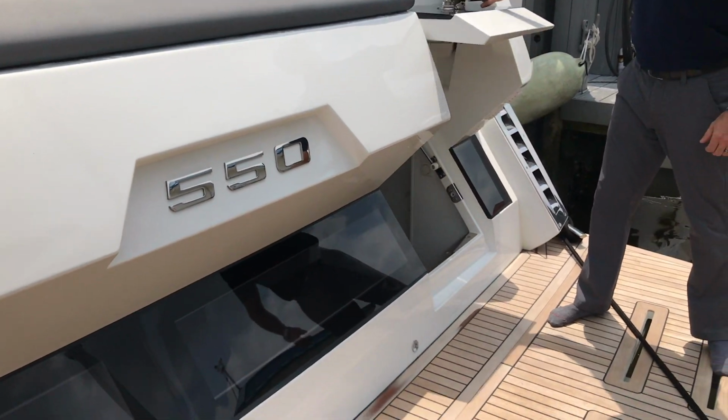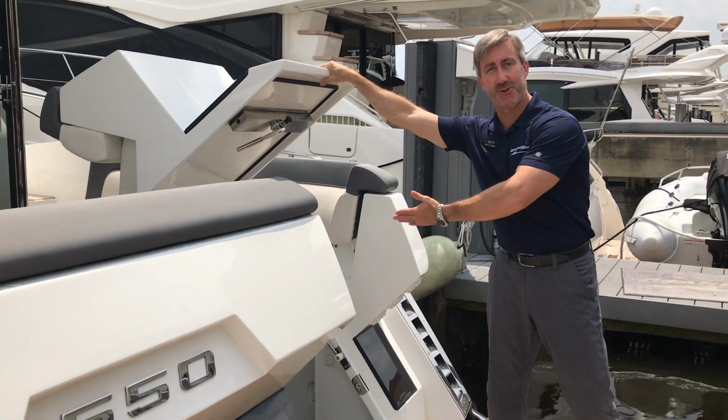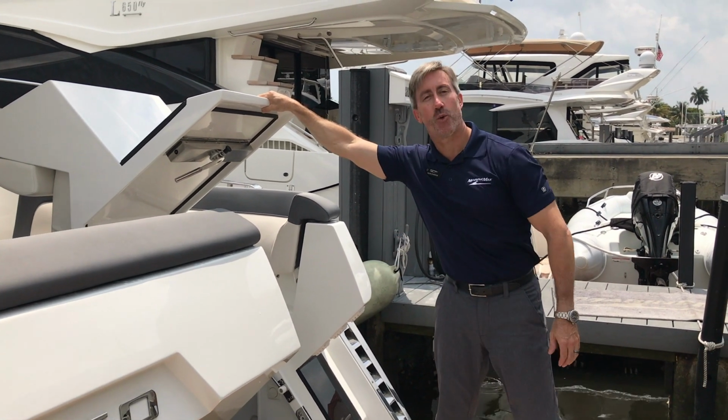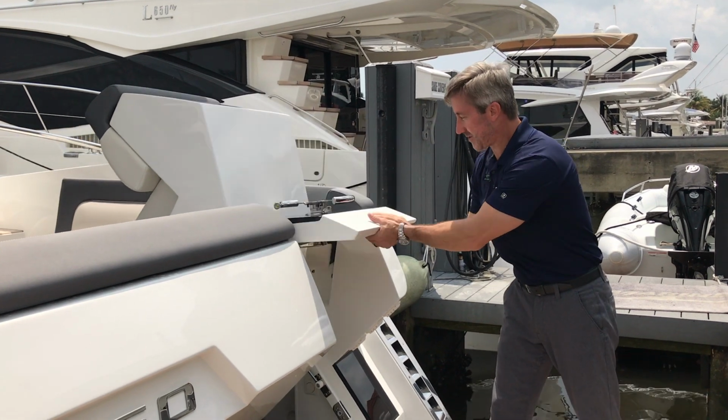From the platform, there's easy quick access to the crew quarters, which also goes into the engine room. Crew quarters has got a wet head, so you can use that when you're coming in and out of the water and not have to go through the boat first.